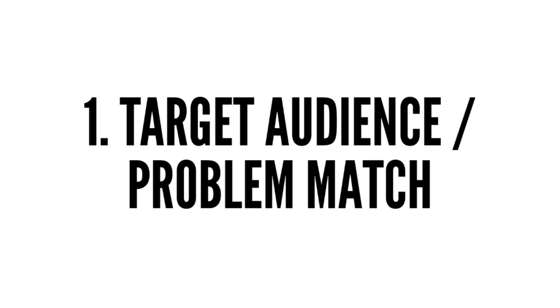The first part is what I call your target audience problem match. So this is where, right at the beginning of your video, you call out your audience. You qualify your audience. And what you want to do here right at the beginning of your video, and this is often with, I think I call it the Z factor or whatever, where you sort of set the scene, is you want to identify that desire, that mass trending desire, or the people who have that mass trending desire. And you want to tell them about the problem that they have as well. So you want to make sure the audience that you're targeting actually has this problem. So it's audience target match. Very important to get this right.